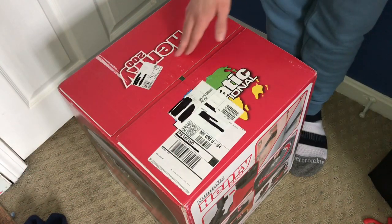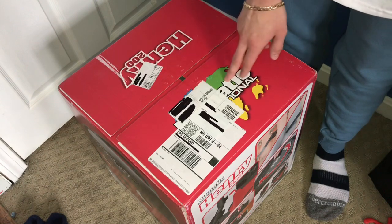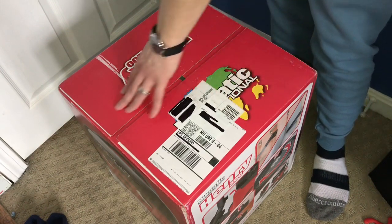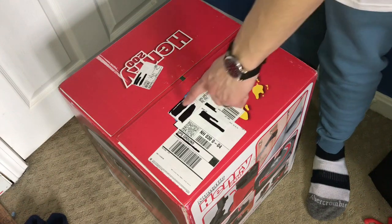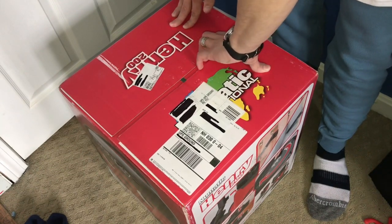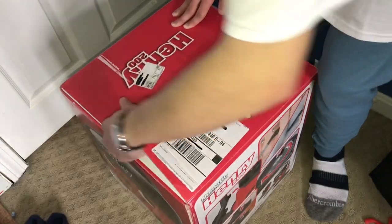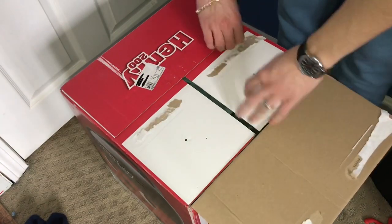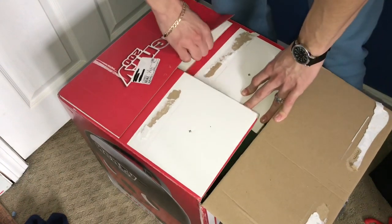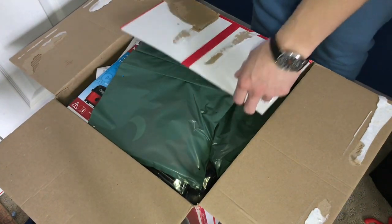Alright, so here we are up top here. Right here on this side of the flap it says Henry 200, and right here is a shipping label, and of course they had to put the shipping label right on top of the Numatic logo. They couldn't put it on this side, but it is what it is. And I did cover up my address with a Sharpie, just so that way you guys can't see where I live and stuff. So anyway, let's just start taking this apart. Wow, that was difficult. I forgot to mention to you guys, but this was one of my Christmas gifts.